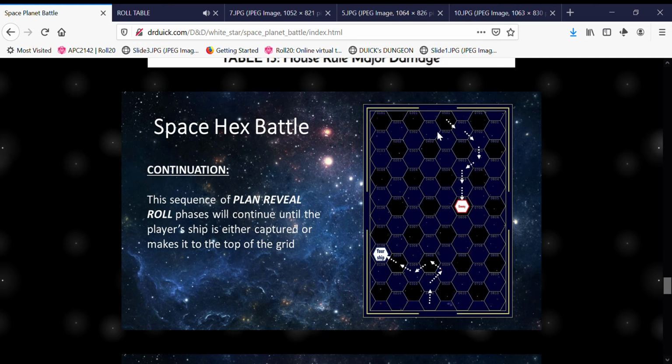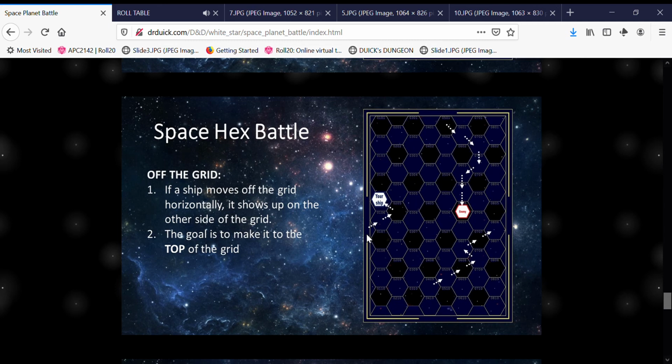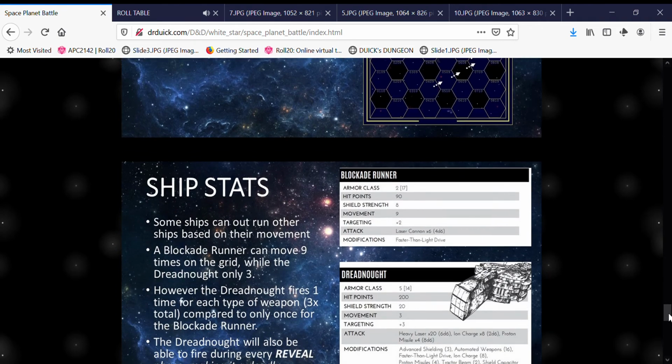And the idea is to get your ship to the top of the grid, okay? If, for instance, you go off the grid, just letting you know, when you go this way, you come back onto the other side. Could be a strategy. But you can't just go off the grid and say I'm free. You have to keep going. So he might go this way, he might go this way, and come back over this way. So there's a whole bunch of choices you can make. It's just like a hex flower. You continue on the other side and keep going, right? So the goal is to make it to the top of the grid, right?